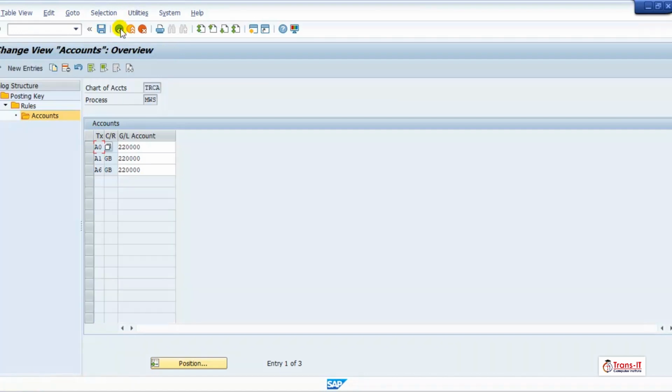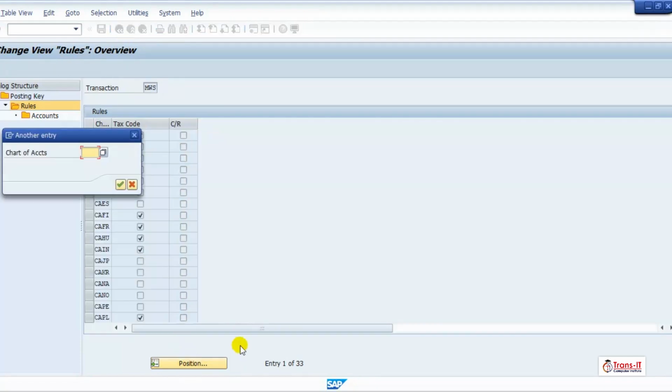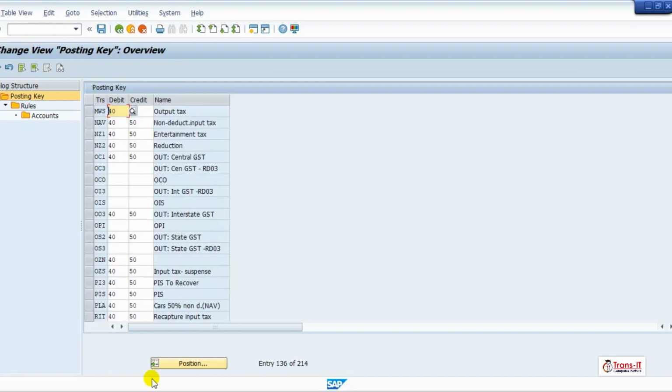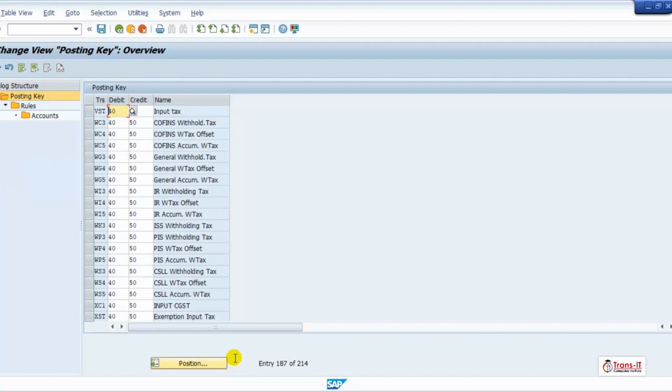Now come back, click on position, again come back. Okay, now click on position, enter our next accounting key, that is VST.